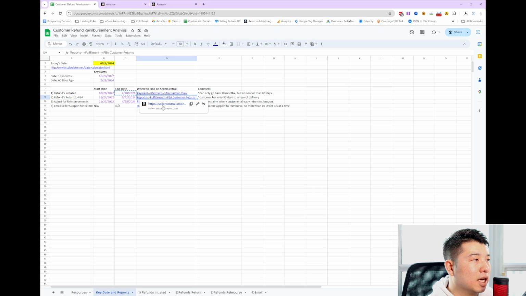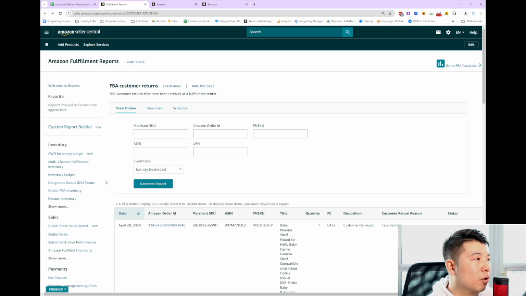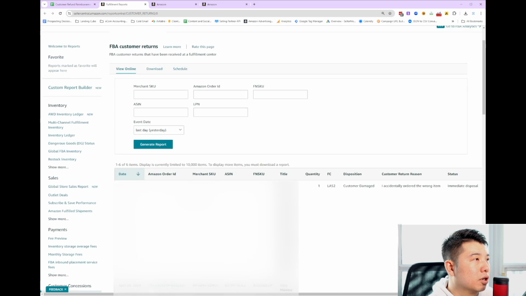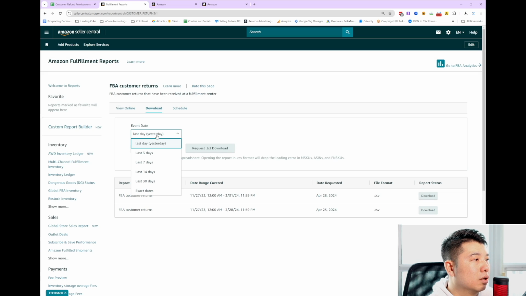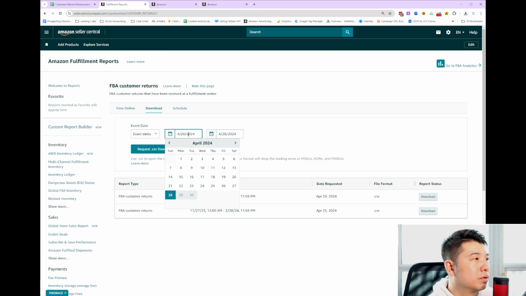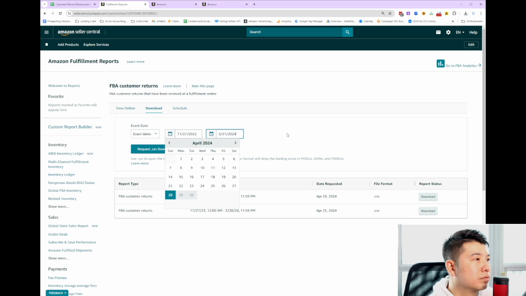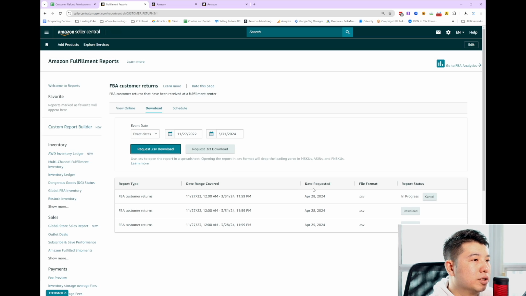And how to get this data is right here, this link under the fulfillment reports, and then under customer returns, we are going to download exactly that, the dates right here. And then request CSV.